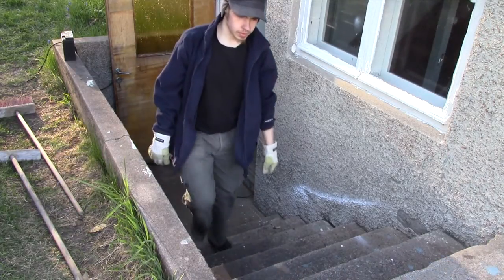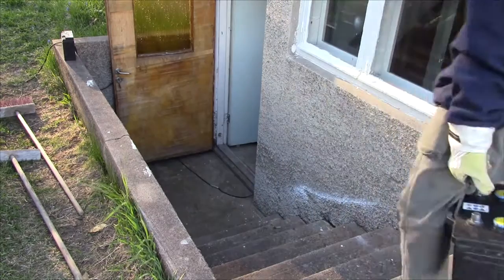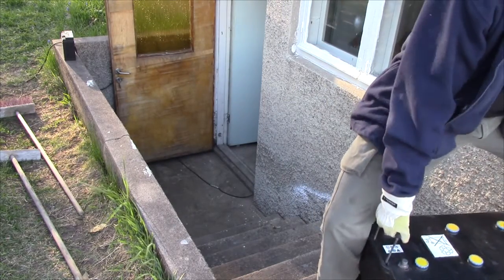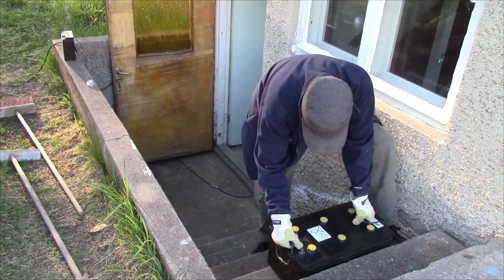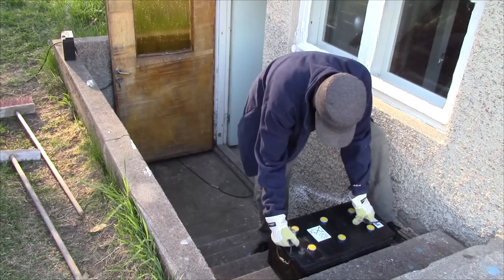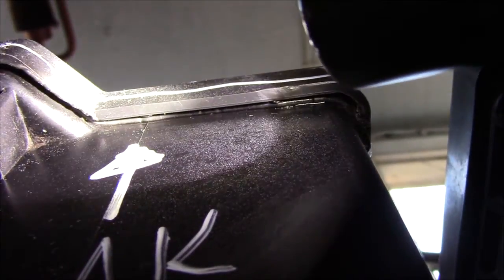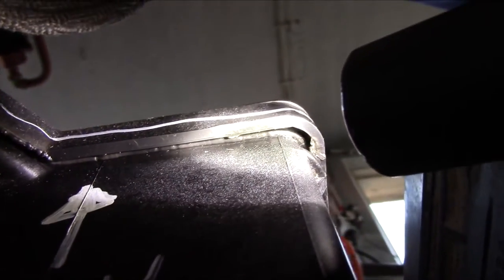I need to think about what I can use to fix that leak, or if I'll just write a warning on it. Let's hope he doesn't leak as well. Hey, it's stamped with 1007 on here. Could the thing be that old? Hope not. Yep, it's definitely wet in there.